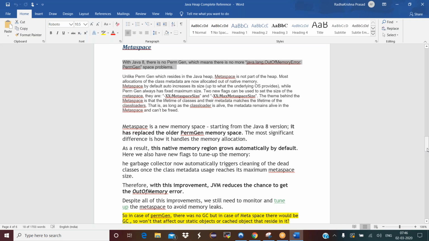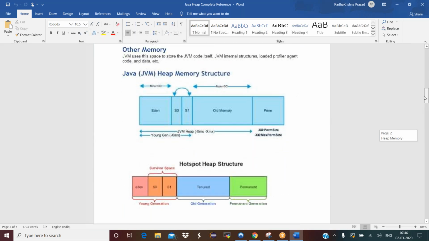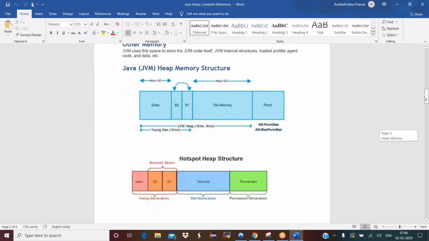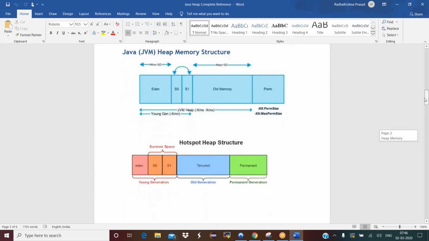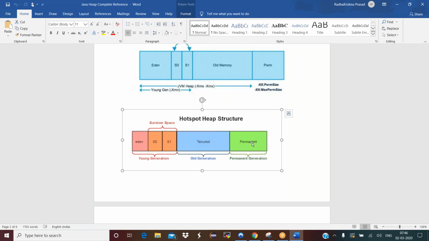I have a question. Where is this metaspace actually located? Before Java 8, you said that it was permanent space, located in the permanent generation, and it was part of the heap memory.